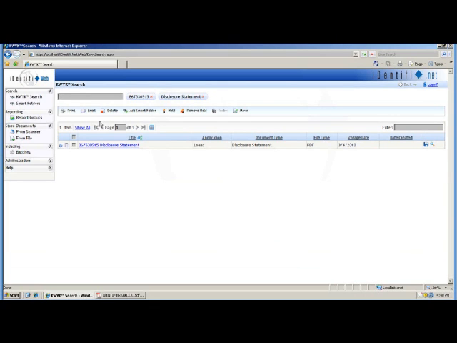Now, just to show you how flexible it is, what I could really do is I could close one of these pills, whichever one has a red X next to it. If I close the account number pill, it gets rid of that. So I'm basically telling the system I want to see everybody's disclosure statement. It all depends on what you're looking for. Okay? So in this case, there aren't really many disclosure statements, just the one that we have in our demo here. So let me go ahead and get rid of disclosure statement.